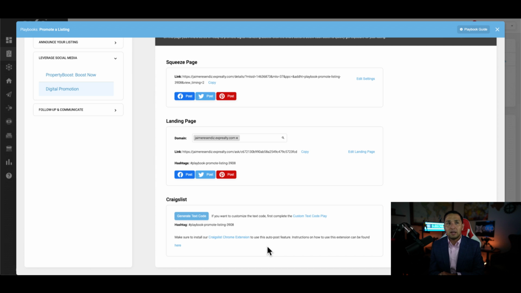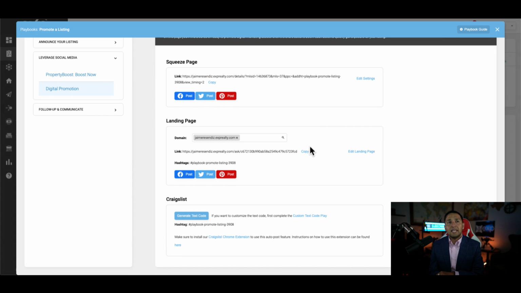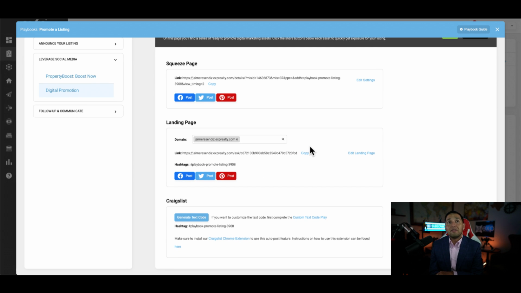So they were able to leverage that, but now they're able to do this on their own and much faster than anything that I or my internal team could do for them. So as far as the agents that join me at EXP, my team does a lot of this for them already from an advertising perspective, but now you have the option of doing this for yourselves regardless of whether you join my team or not. So that's pretty cool.